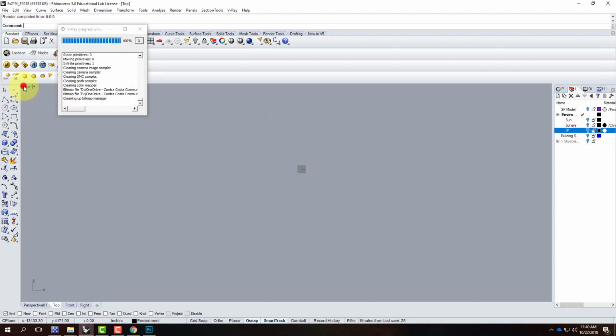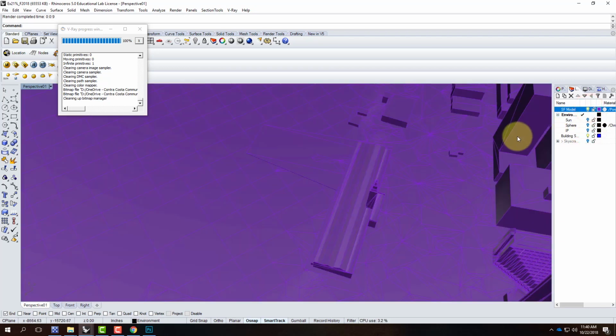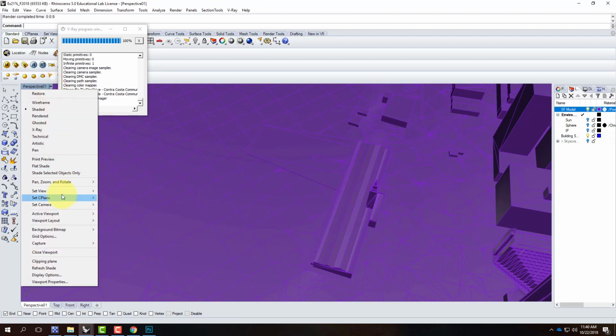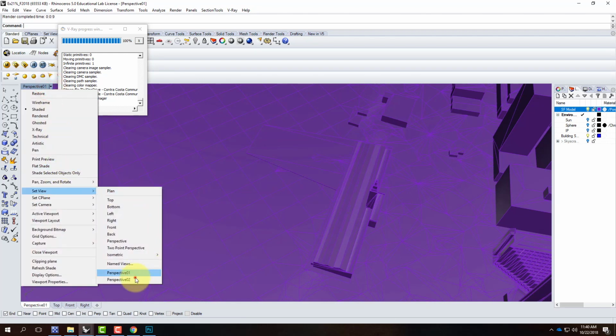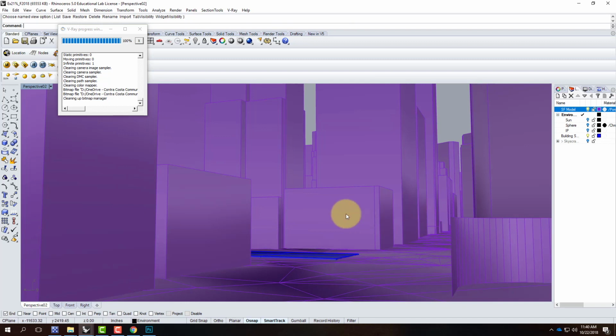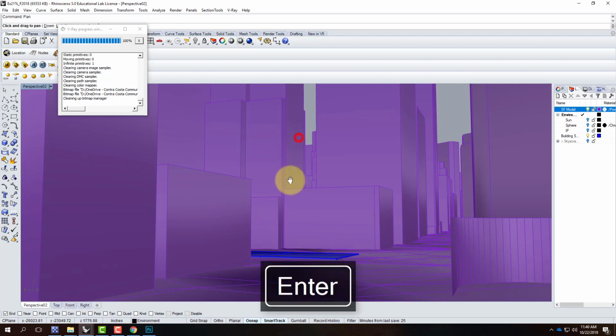I'm going to switch back into my perspective view, and I'll turn back on my skyscraper and my SF city model. I might also go back to my set view, and we'll do perspective 2 to get back in here. I'm going to do a quick pan so we can see more.